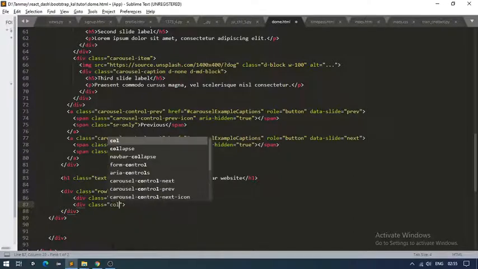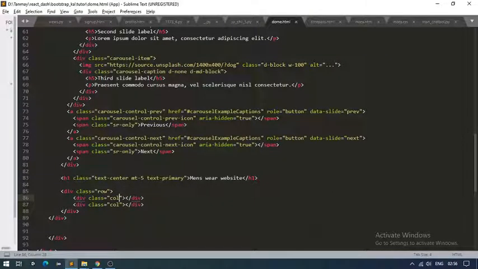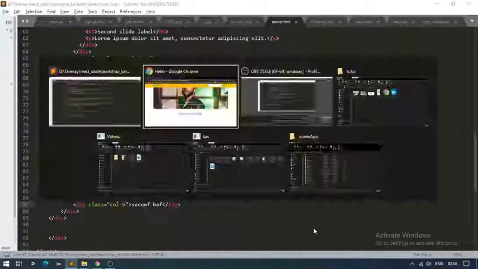As I need 2 columns inside this row, in Bootstrap we have a dimension of 12 as the overall size of the screen. So this 12 I need to divide into 2 parts as I need 2 columns here. What is 12 divided by 2? That is 6. So I will just write here 6 and 6. It means I am distributing the 12, half here and half here. So let me write here the first half and the second half goes here.